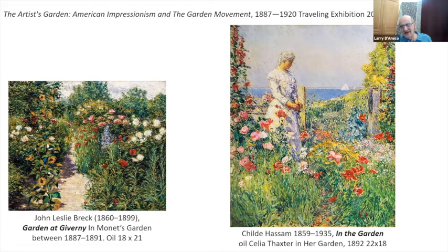At the time, feathers were used a lot in hats. And the fact that she is not wearing a hat was part of her protest against the use and basically annihilation of species of birds. So it's an interesting little note. And I get that there may have been something going on between Hassam and Celia. He had a long-term relationship with her. I'm just saying.